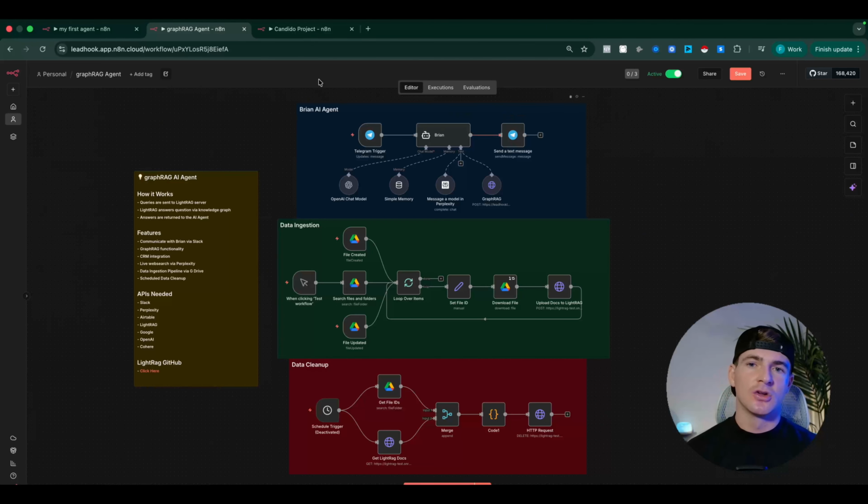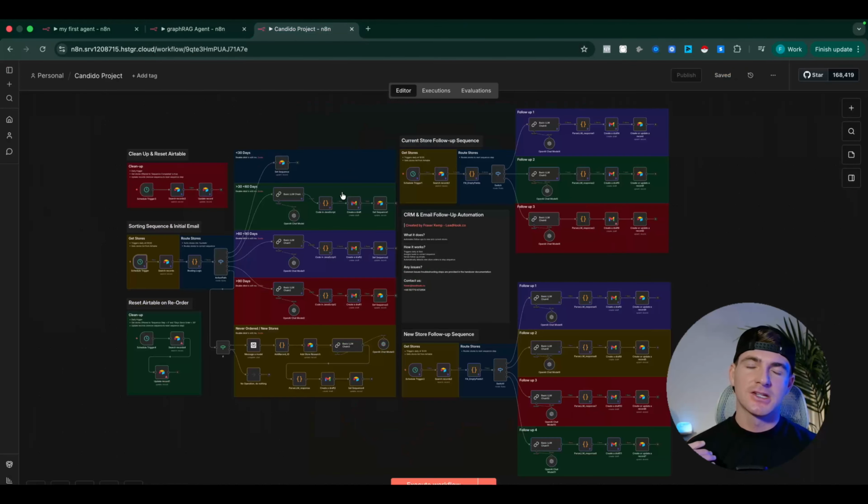An automation, on the other hand, it's linear, right? It doesn't decide what to do. It knows what to do. It's predefined. It starts here on the left and it works its way over to the right. Now, automations also work from top to bottom. So this automation will first come up here. Once that's done, it will then come down and it will work its way top to bottom, left to right.